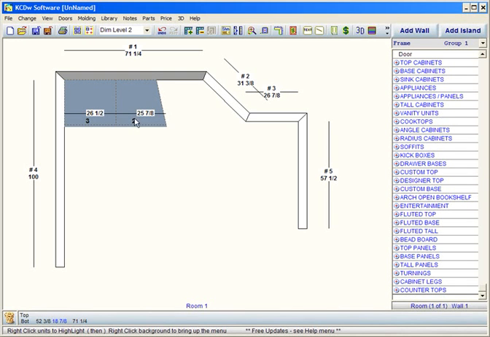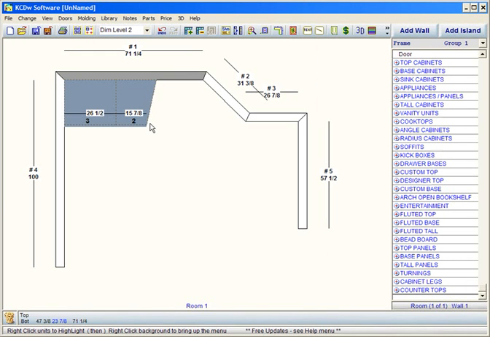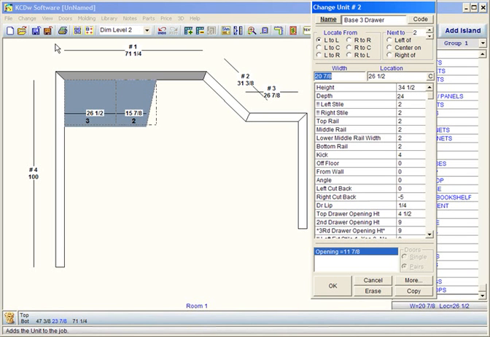Now I could double click on that unit, I could click on right cutback, and I could go -5. And it would go the other way. Now, the importance of this is that you can angle the side of the cabinet in or out. But in many cases, you're not sure what that measurement is. In many cases, you'll know it's a specific angle. So I'm going to come back here and put the right cutback to 0.